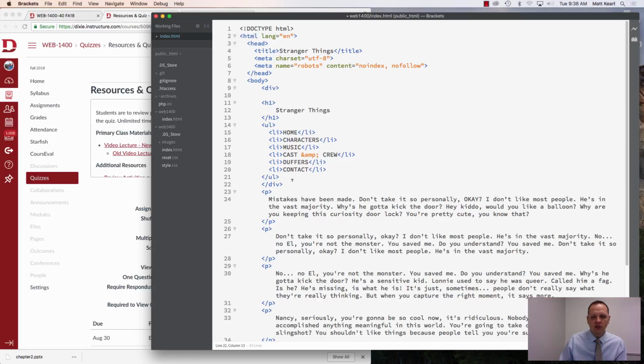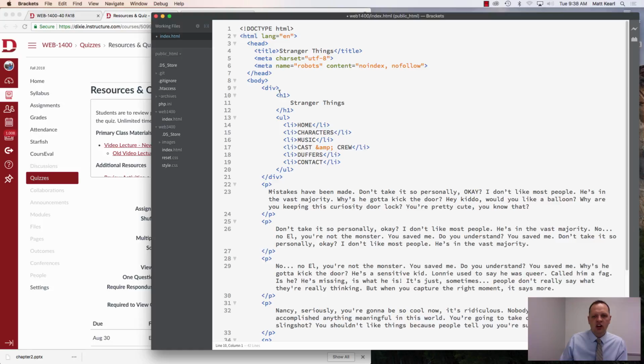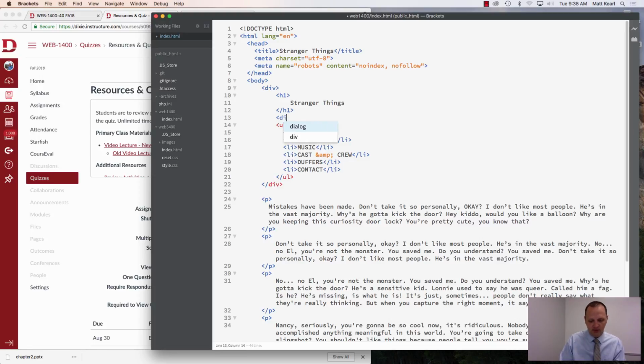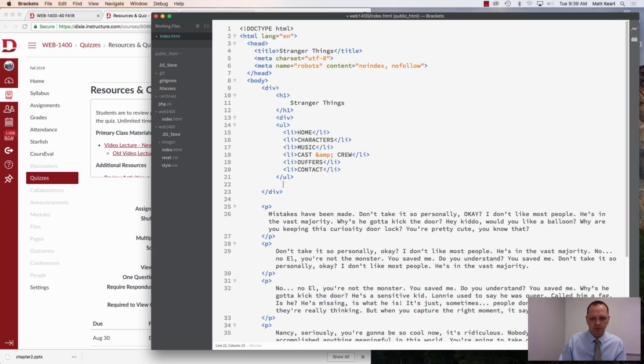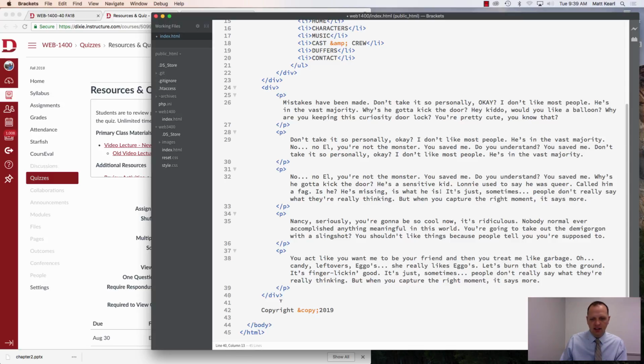I'm going to divide out my logo header top section through here. And then maybe my navigation, I want to divide that out specifically from everything else. So I'll put a div tag in here and tab those over. Like so. Maybe I want my main body of my page to be divided out from everything else, so I'll apply that there.